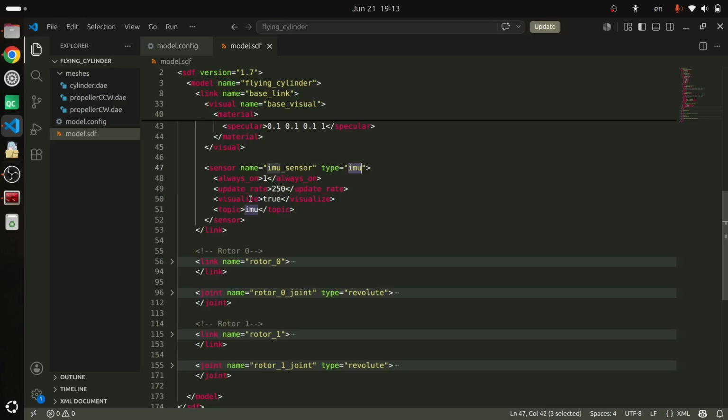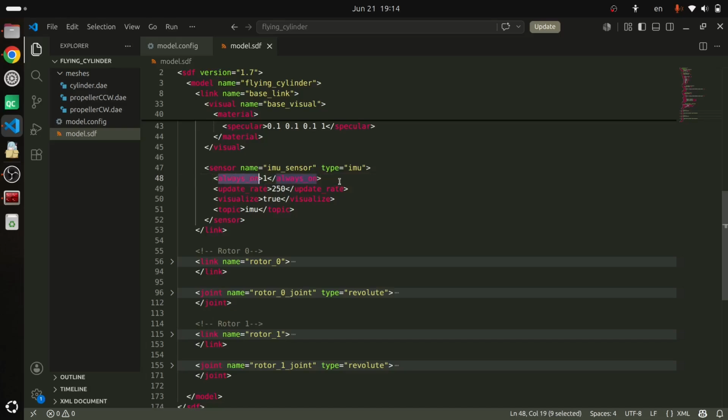This is defined in Gazebo, so later you will see the structure of the message we are getting. An IMU sensor actually contains an accelerometer and a gyroscope. An accelerometer measures the linear acceleration of the body in 3 dimensions, and the gyro measures the angular velocity. We'll use these data to estimate the position and orientation of our body as it moves, so it is critical and essential for control.